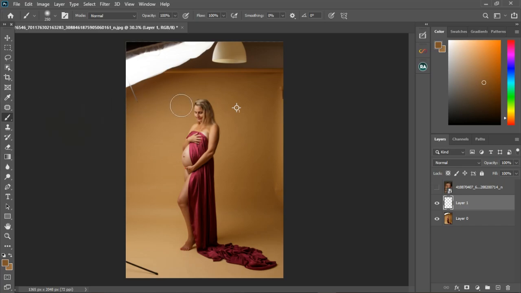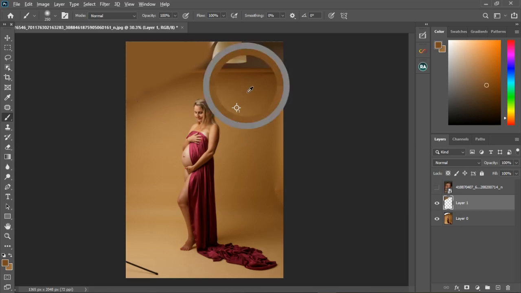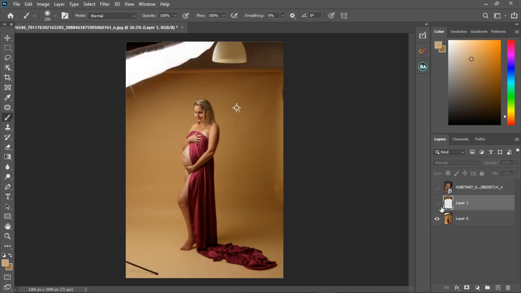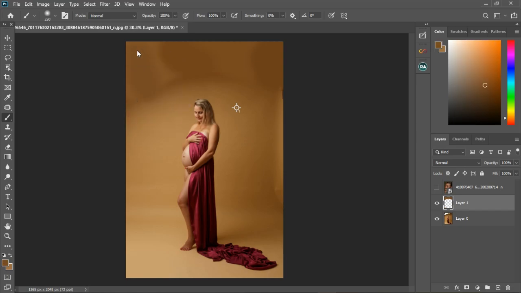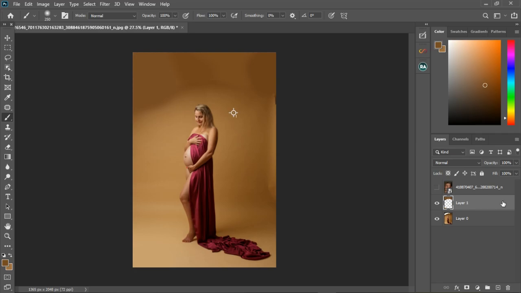So the eyedropper tool is just to select a color. The brush tool is used to paint. Now since I've created a new layer, I can just go ahead and paint like that, sample an area, paint like that, sample an area, paint like that. So to cover it up, so it's there but it's not there. If you want to make it look real, you know what to do, just like that. But that's not the perfect way of covering things on the background. I'm going to delete that layer and let's continue.